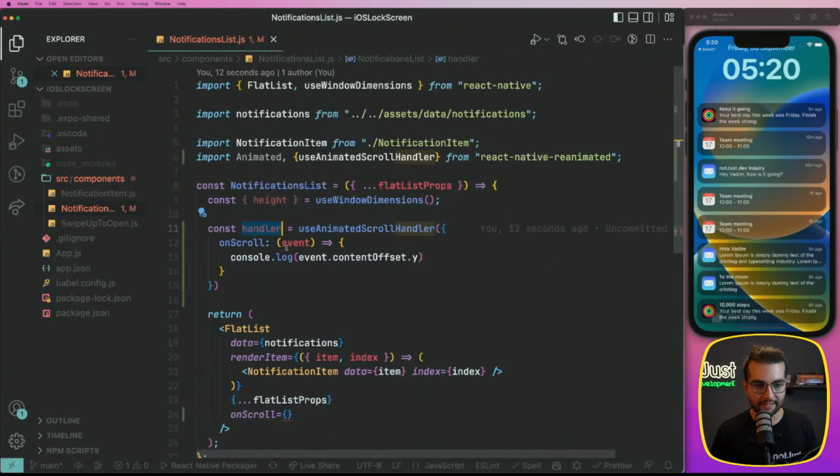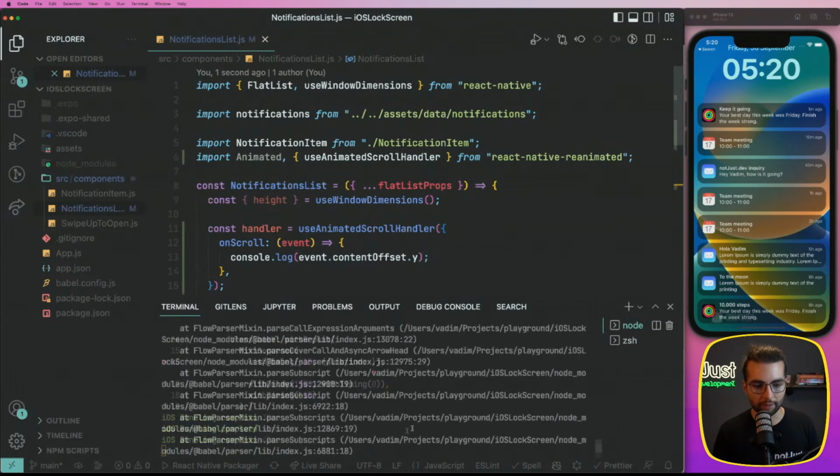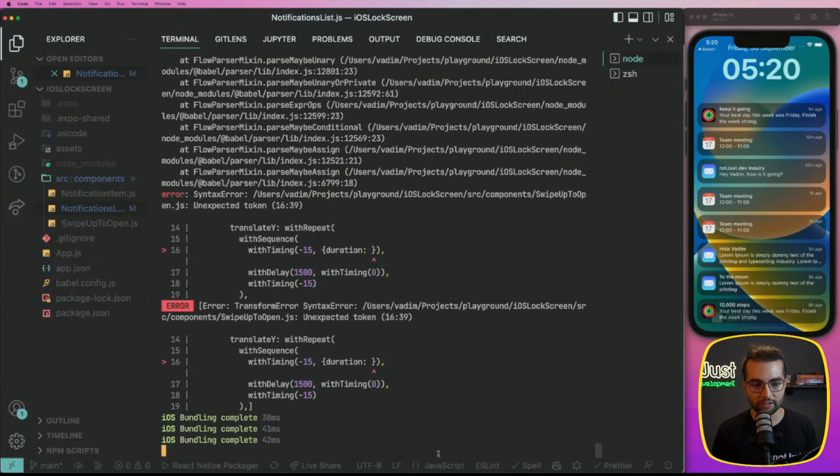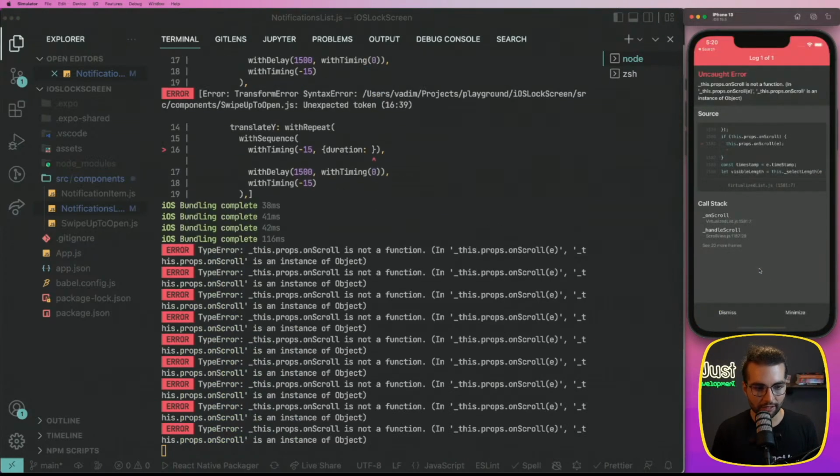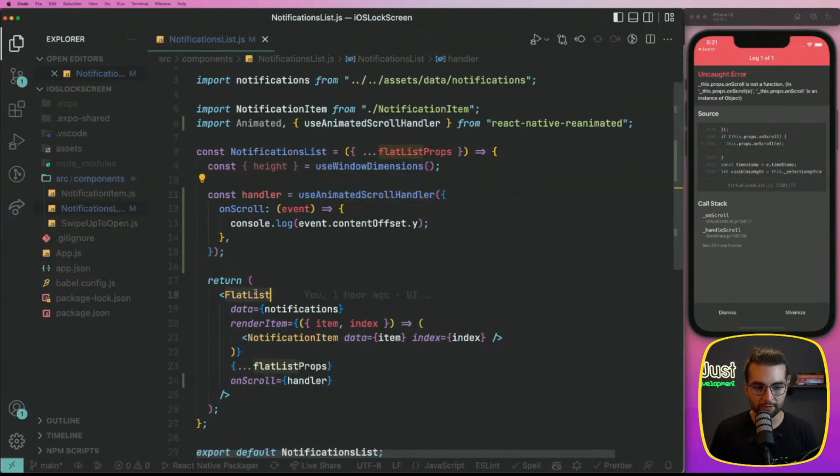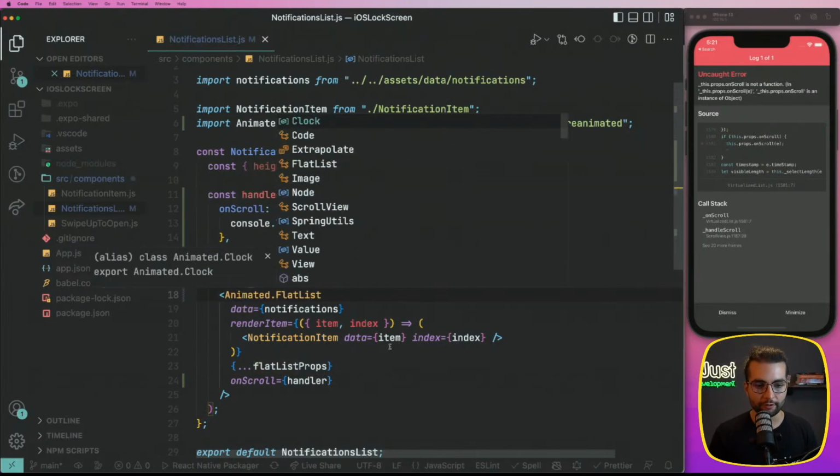So now if I send the handler to the onScroll event, if I open up our terminal to see the logs, and if I start scrolling, type error, this props onScroll is not a function. Oh yeah, because the FlatList should be an animated FlatList, Animated.FlatList.